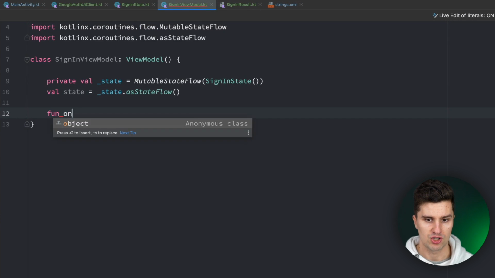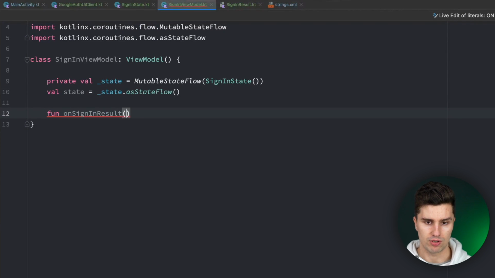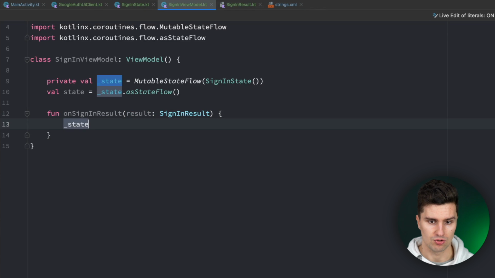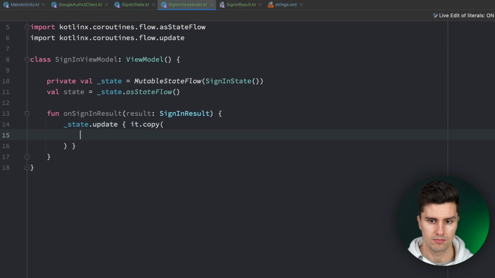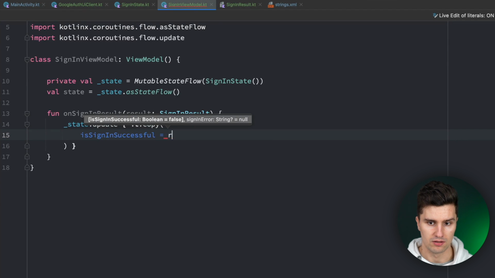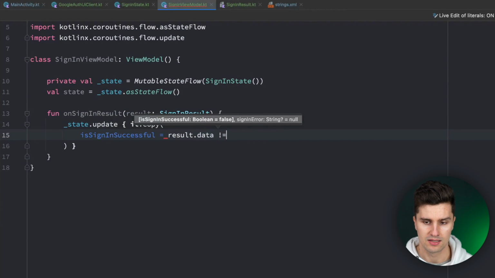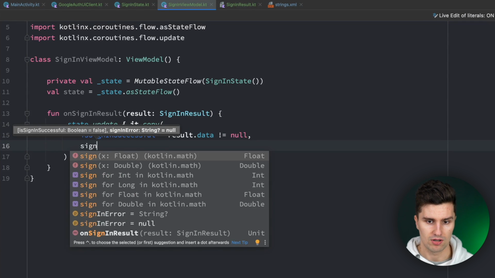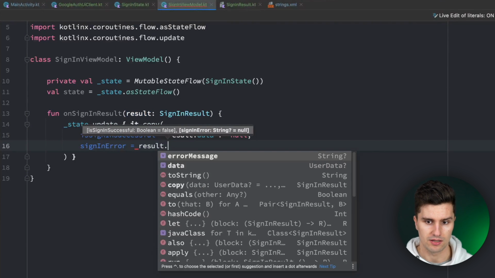Then we simply have a function onSignInResult, which we call when we get the sign in result after signing in. Here is the result, and we will then update our state. So state.update, it.copy, isSignInSuccessful is if the result.data is not null. So if we actually got a user from that sign in, then we know it was successful. And the signInError is simply result.errorMessage.